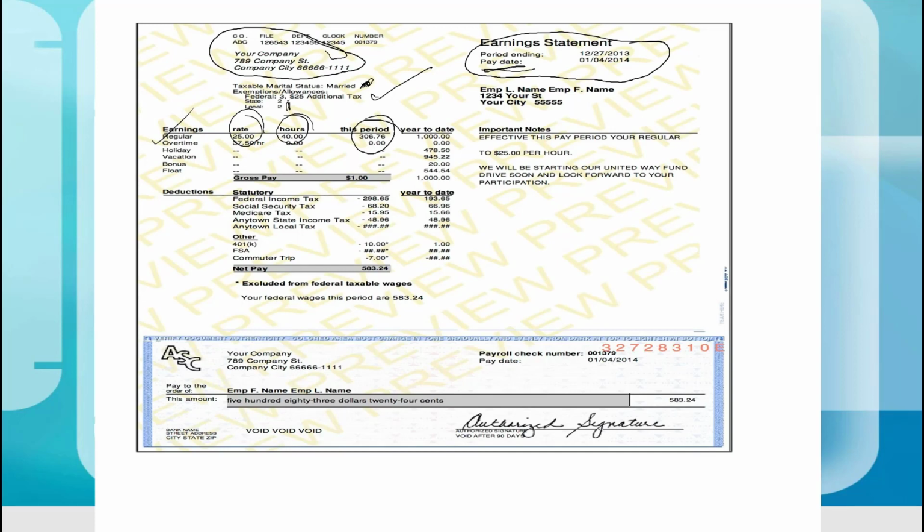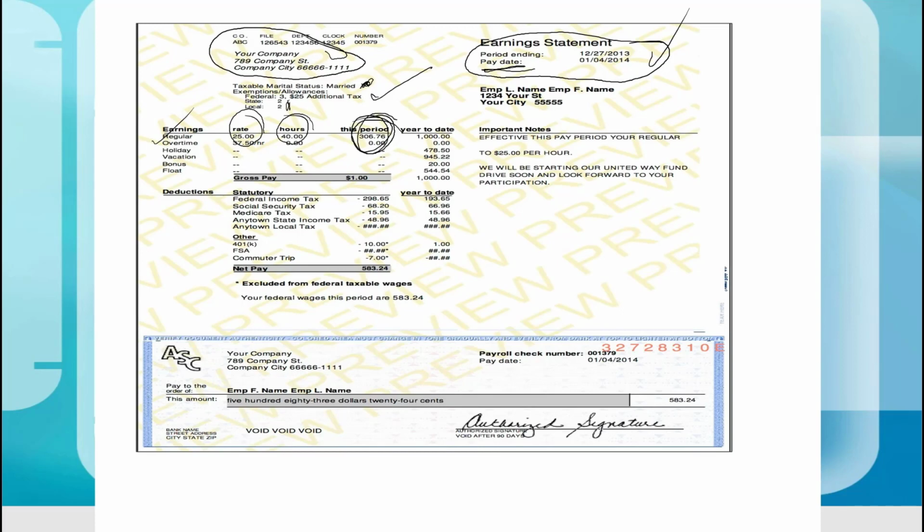But if you're on a salary, you may just see a regular earnings number and then a standard hours figure like 173.33. That's what you see, and then this is the gross out here. That's the amount that you made for this pay period, and that's what you check. And again, here there's other stuff which says bonus, vacation. You may see that kind of information on your pay stub.